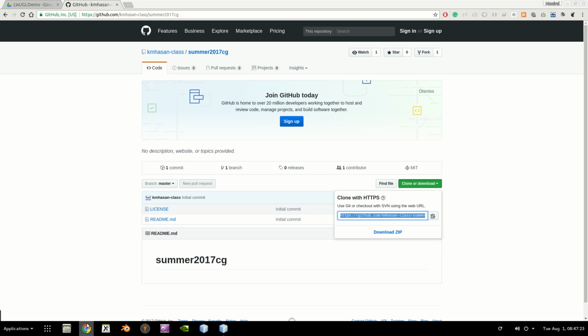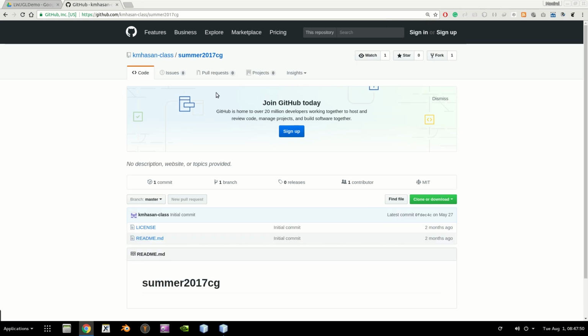Now, right at the start of the semester, I created a GitHub repository. Right now there's nothing in there, just a README and license file. For those of you already familiar with GitHub, it's a version control system. We can work in a team, and that's the idea for this course, that we can host or share our code within the team, and the team members can implement their parts and push their updates into the repository. I haven't added that feature yet. Well, you can create your own forks and work on that, and then send me a pull request.